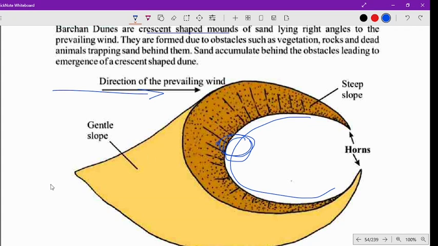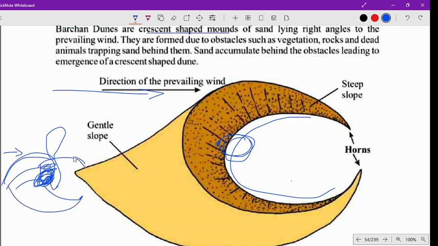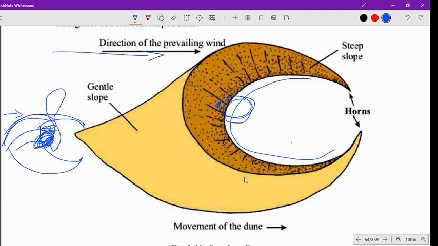Right, let me draw a very simple diagram. Here is our tree. The wind is blowing from this side. It brings sand. The sand will start to accumulate here. Then when it accumulates, it will overflow going to this side and also coming to this side. And over time, more sand will accumulate, and then we end up having a Barchan dune, which looks like this. This is a Barchan dune, and it will be moving due to the wind action.